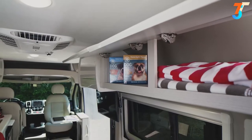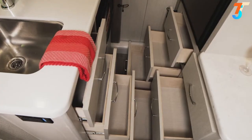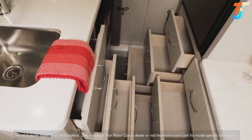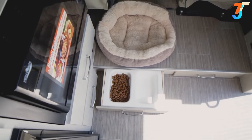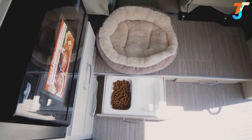Storage — glorious storage — the Tolaro has it. Under the euro-style cabinet doors and inside the numerous drawers, you'll find a wonderful amount of storage for a camper van. Even down low you'll find storage for your four-legged travelers — they can keep all their treats and fresh water here.